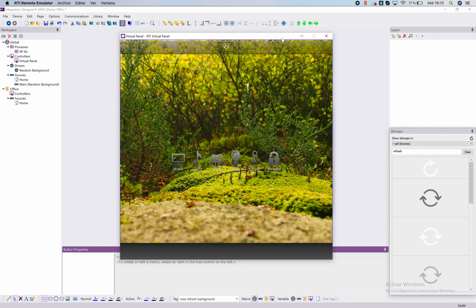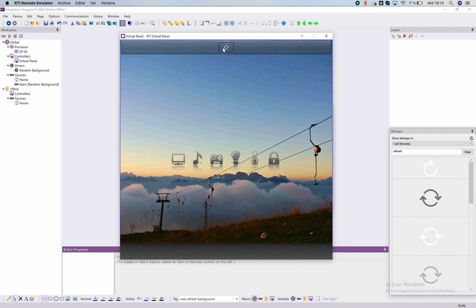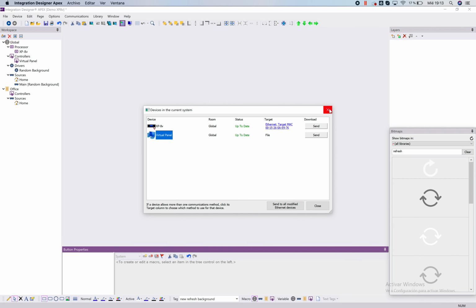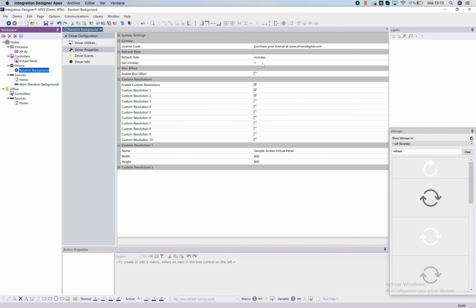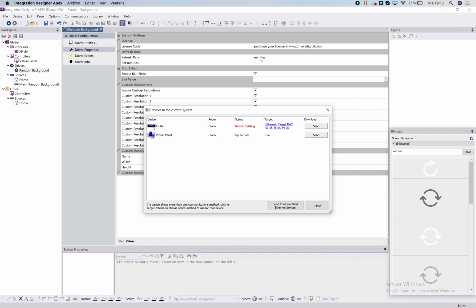So here, every time I press refresh, it can get a new picture, or we can just wait for 1 minute and the picture will change automatically. As you see, this effect doesn't have the blur effect on the background. So we can close it and change that here, and put a blur value. Let's put it on the maximum, 10, so you can see how it will look.